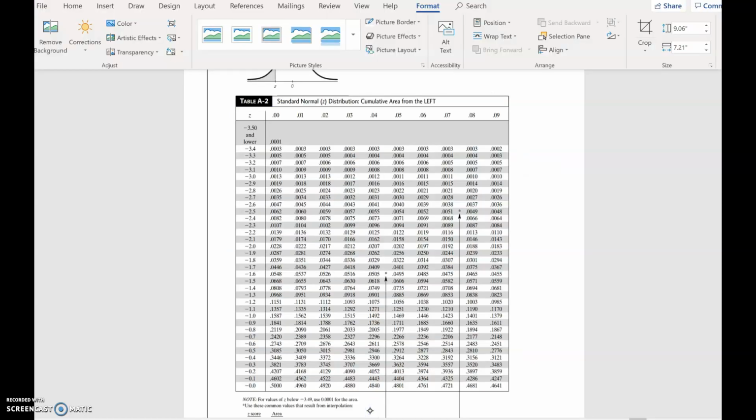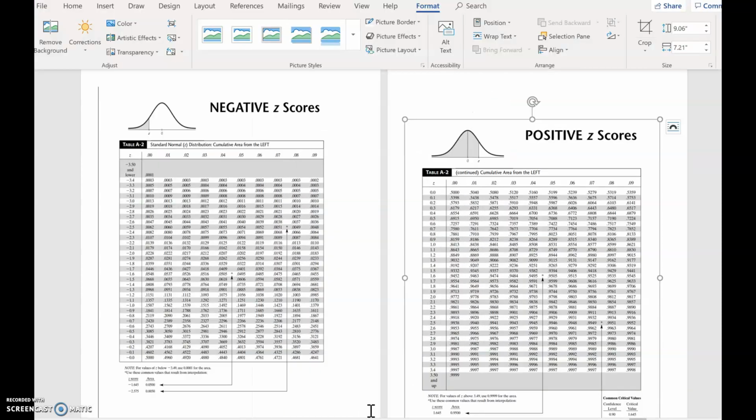Now, here's a minor problem. The table only gives you the area to the left, all the way from negative infinity to c.